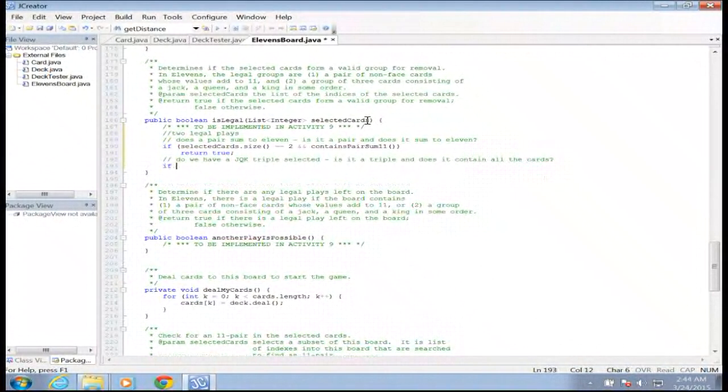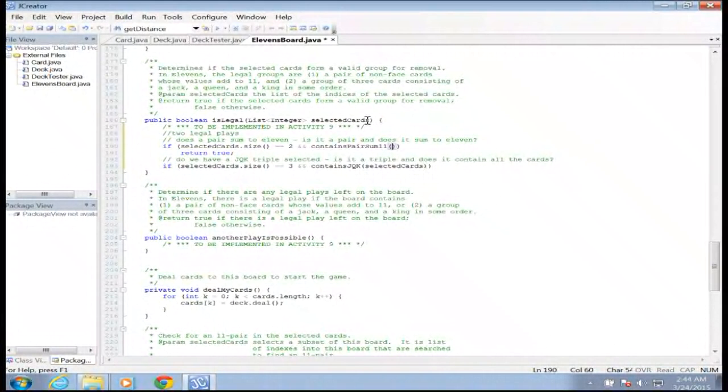So we're going to have to check the size again, so if selected cards dot size is equal to 3 and contains Jack, Queen, King, and remember, I need to pass selected cards as a parameter, which I forgot to do up here.